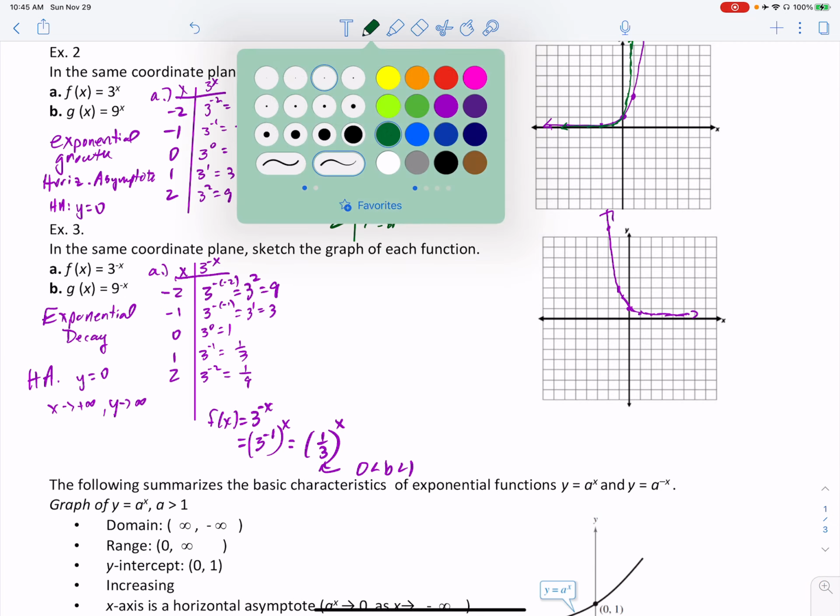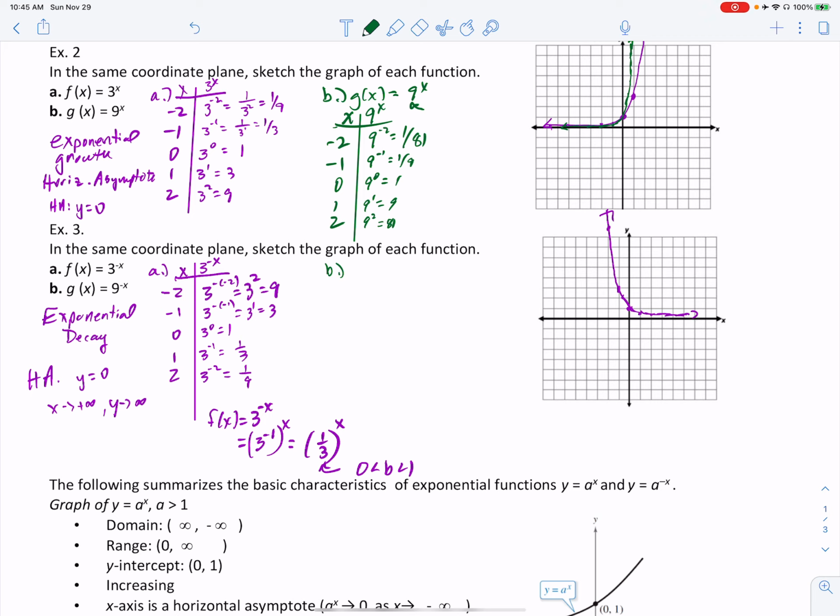Then if we switch and we do to the 1/9, part B, but we have 9 to the negative x. We have negative 2, negative 1, 0, 1, and 2. Again, just the exact values here. You get 9 to the opposite of -2, which is 9 squared, or 81. We have 9 to the opposite of -1, which is 9 to the first, which is 9. You get 9 to the 0th, which is 1. And you get 9 to a -1, which is a 1/9. And you have a 9 to a -2nd, which is 1 over 9 squared, or 1/81.